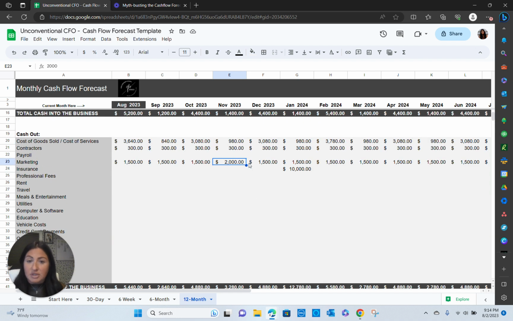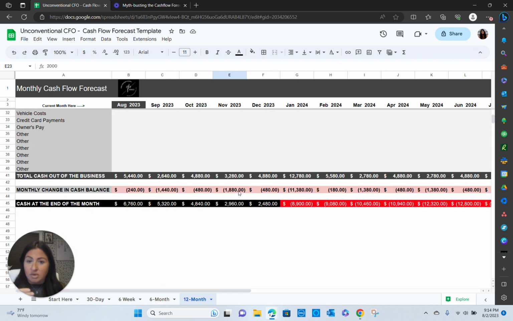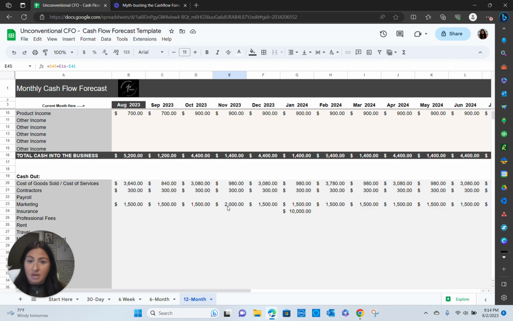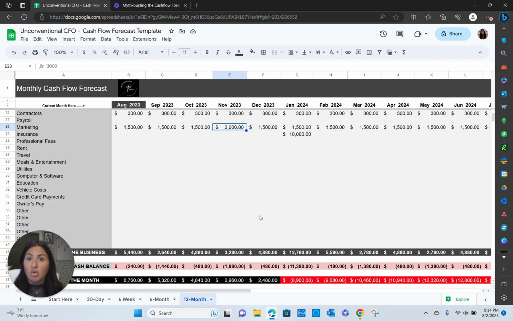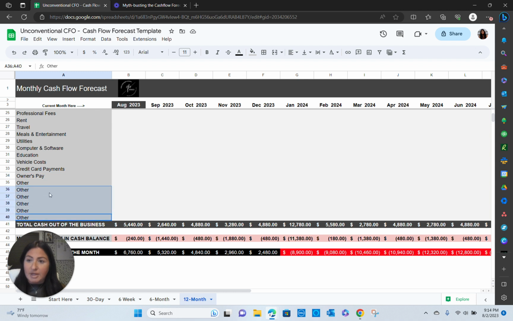But if for some reason that's taking your cash flow way too low and you're uncomfortable with the answer here, then maybe it's, well, let's talk about what the timing is. Maybe we can incur these expenses at a different point in time and pay the cash out at a different time. Or maybe I just don't do that right now, right? Maybe I'm prioritizing investing in something else. So make sure to include any other items in here that you might not have.